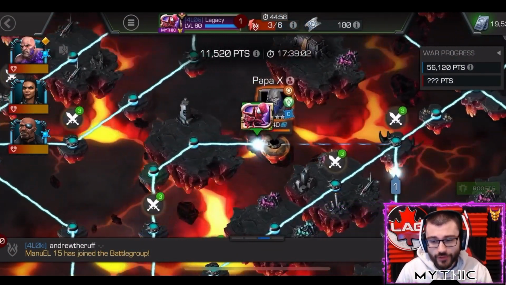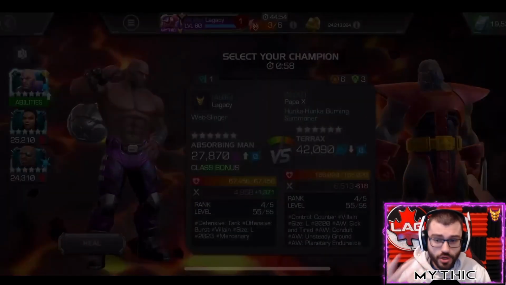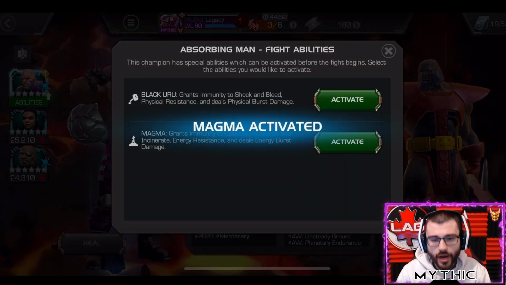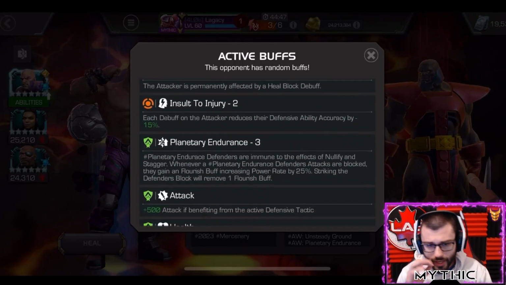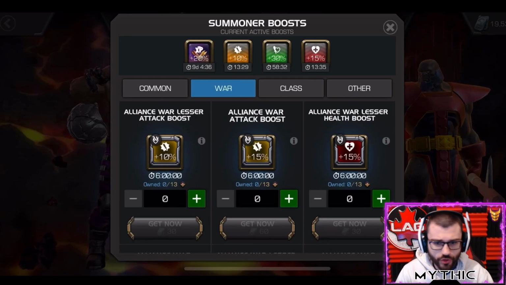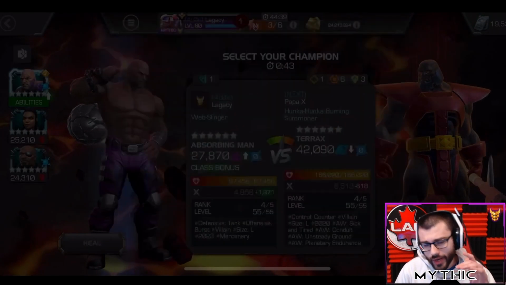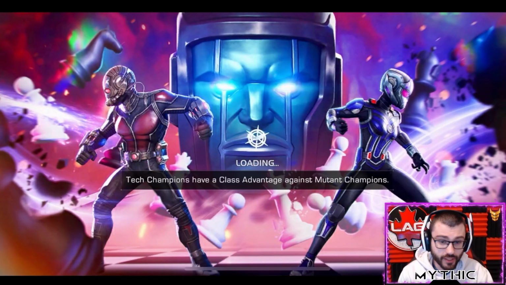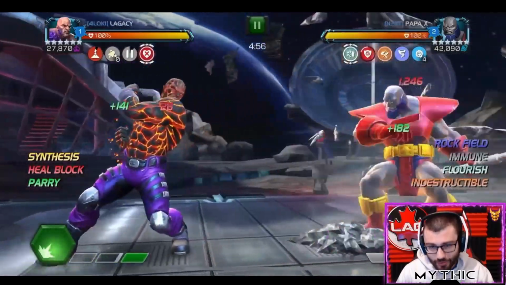Now next up we move to Terrax. This is the matchup that Absorbing Man is partially built for. He's built to counter Terrax, one of the absolute best Terrax counters in the game. I could have played this fight a little bit differently to yield better results, but it still worked out pretty well. I used an advanced power boost. That's not for this fight, it's for the next fight, the Void that I was talking about. I'm very scared of that fight, so that's what the boost is for.